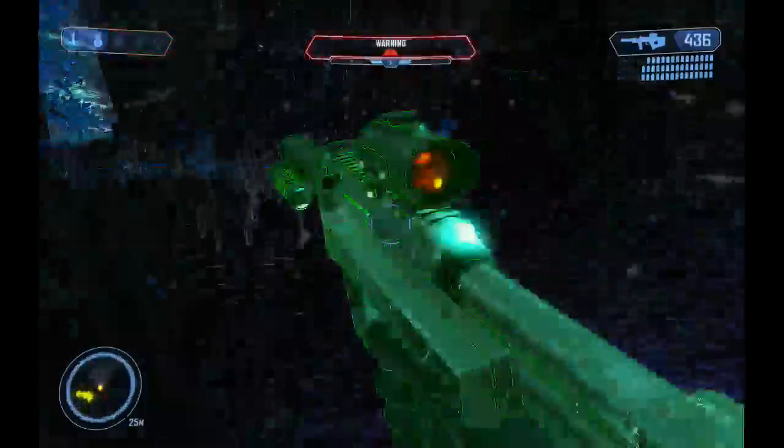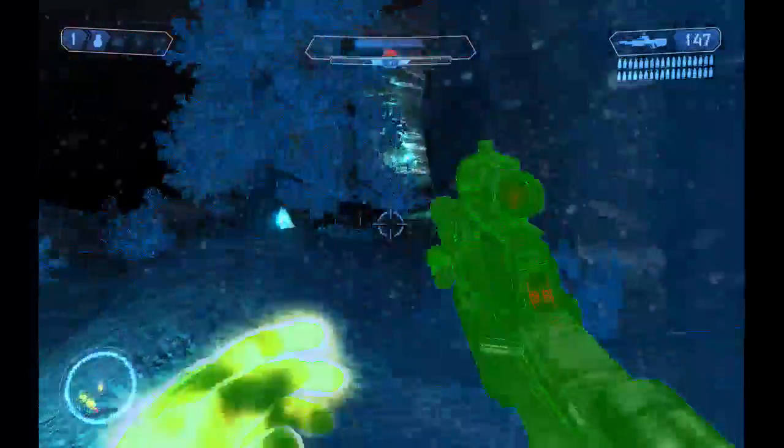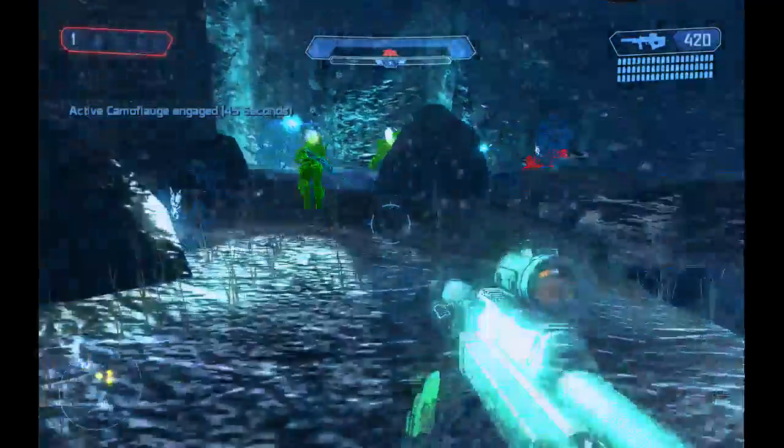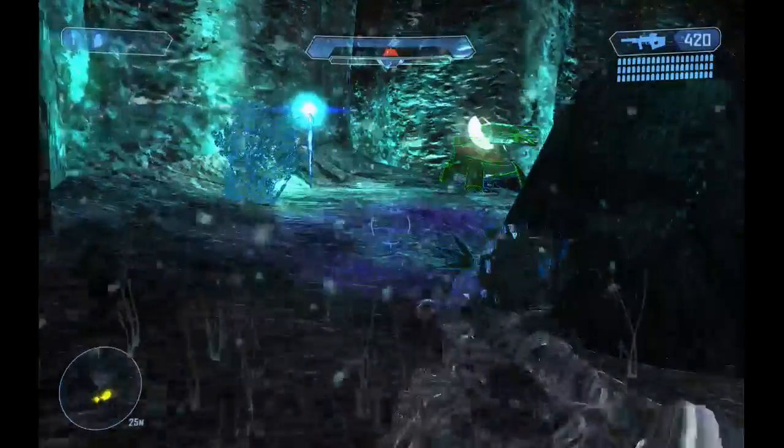surface. We need to ambush them at the grav lift's loading zone and use the lift to enter the ship. Right. So. That's us. The few, the proud, the expendable.